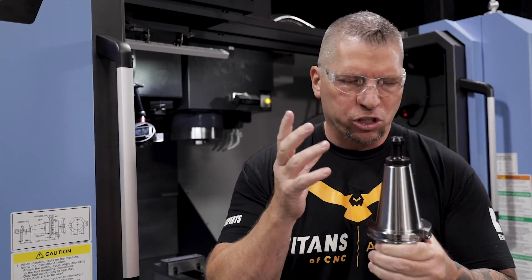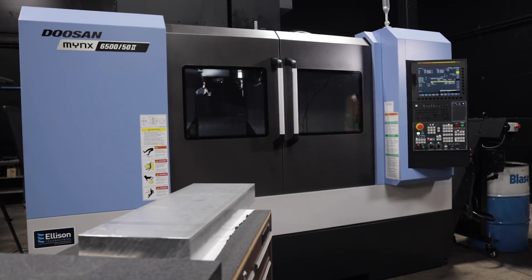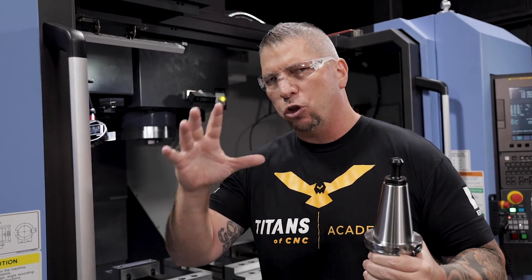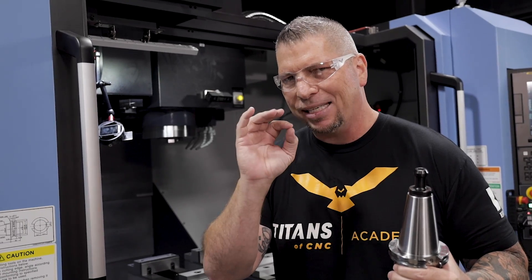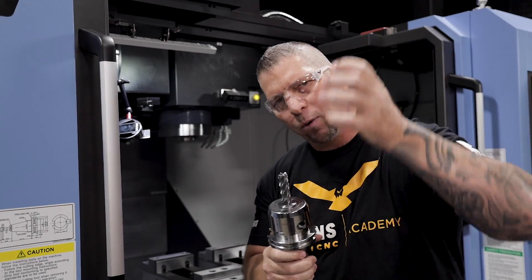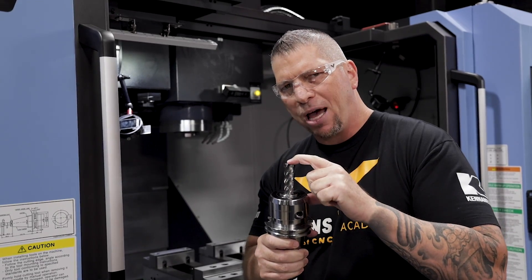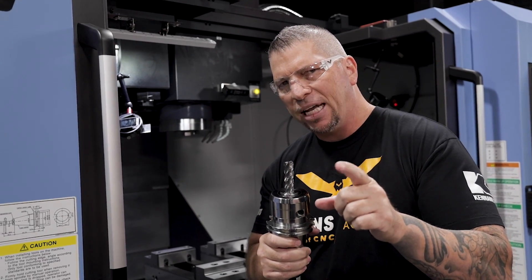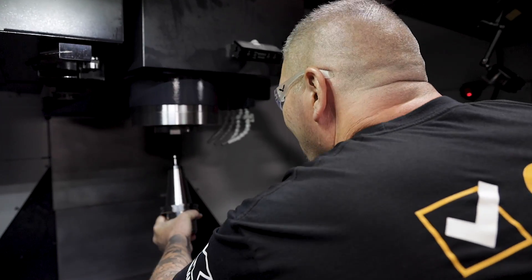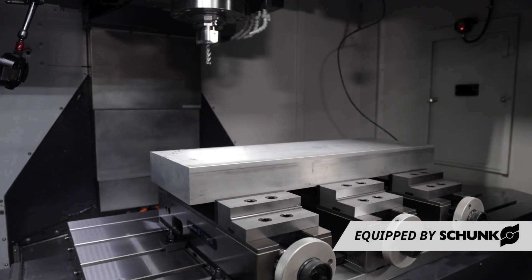We're on the Doosan MINK 6500. The tool holder is the CV KV dual contact holder, which adds extra rigidity so you can really get after it. Today we're cutting aluminum on a machine that's built for cutting super alloys, titanium, and big things — the machine has lower RPMs, 6,000 to be exact, with big horsepower and big torque. So instead of going 10% radial, we're going 15% radial, 300 inches per minute, with an axial cut of 2.1 inches.